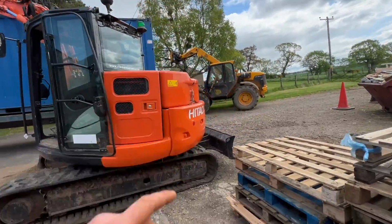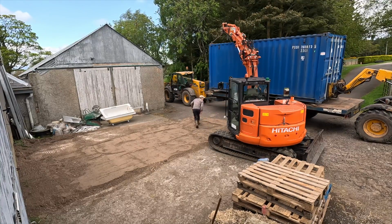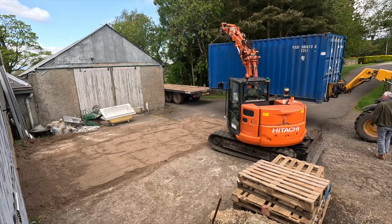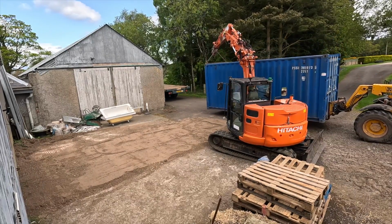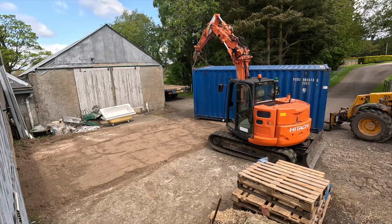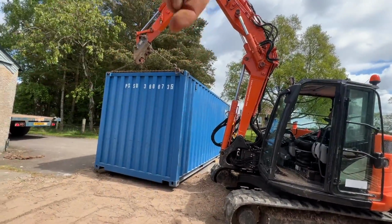Dad's going to shift this forklift to the back here. Flatbed out. We can now lower it down so it's a little bit less daunting. Seems to be doing the job. We're getting there, we've got it rotated. That's just going to get in straight now, and I'll just work it around into the corner. That's the plan.